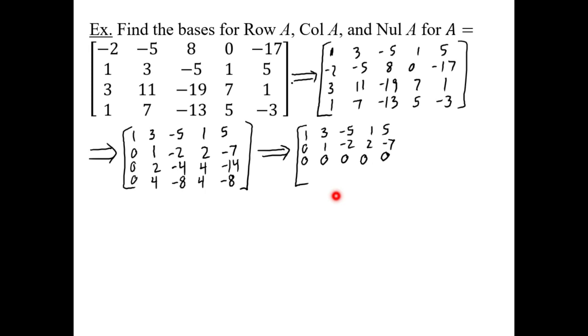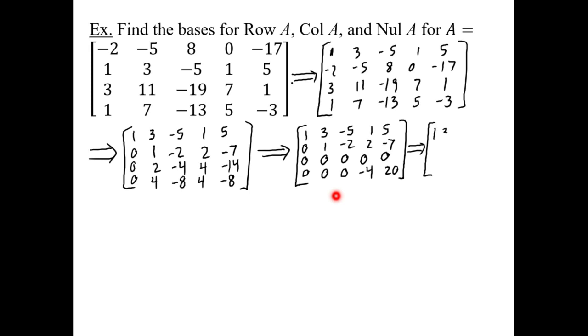You guys are probably watching the video saying, why did he stall? The answer is because I was kind of surprised it worked out that nicely. That's okay. Second row times -4 plus the bottom row gives me 0, 0, 0, -4, and then 20. Okay. I guess I can clean this up just a little more. Oh, actually, I do need to keep going. I need this in a reduced echelon form.